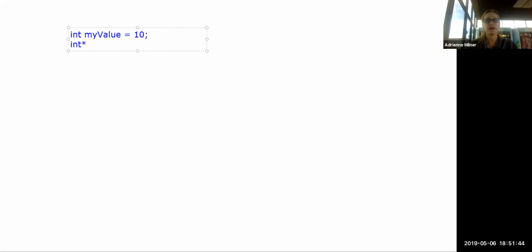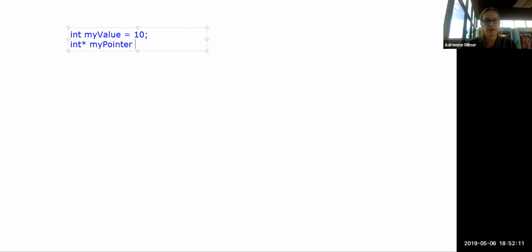Now, a pointer is not only applicable to an integer, it's applicable to any data type. You can do it to a double, you can do it to a string, you can do it to any sort of object or class that you create yourself. In fact, those are very important so that you can allocate them properly, and we'll talk more about that. So here's our int pointer. I'll just call it my pointer.